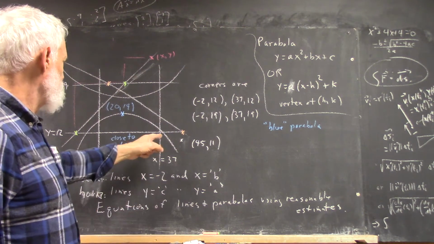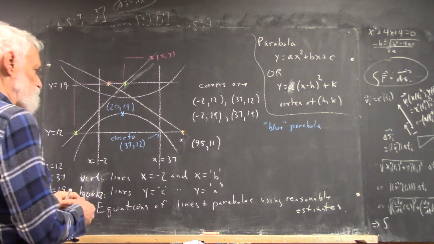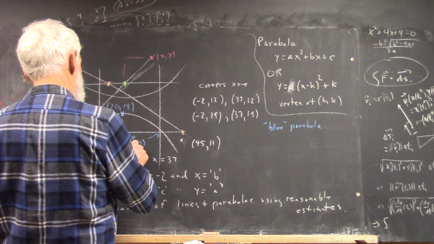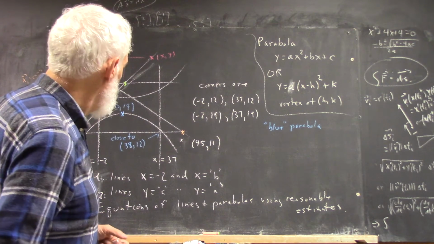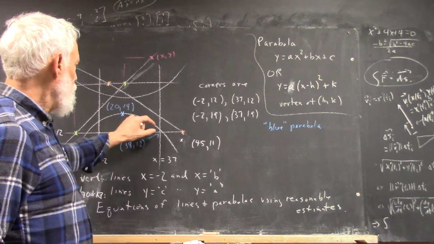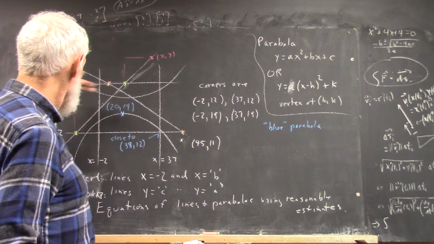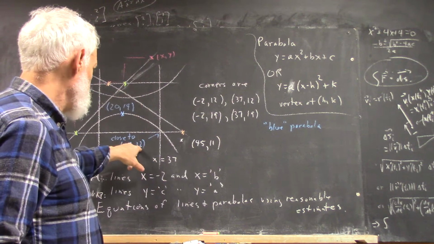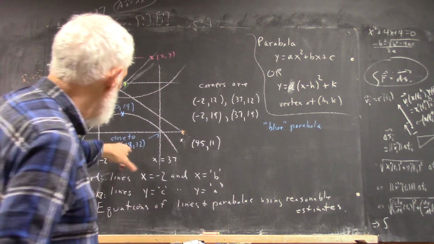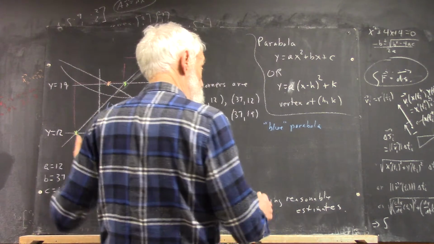Now, actually this might be 38 or 39, so maybe I'm going to change that. Let's see, it's easier to change a 7 to an 8 or a 9. I'll say 38. But it's only a fraction of a unit above the y equals 12 line because of the scale between 12 and 19. So I'm not going to mess with that. Okay, so anyhow, I've got the vertex and a point of the blue parabola.